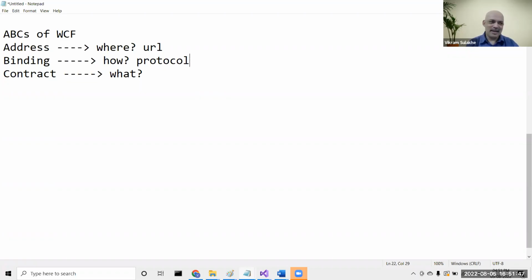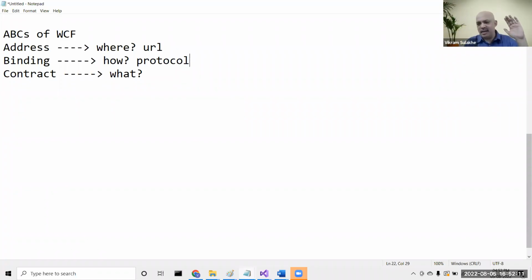Okay. So well said. The contract is typically an interface. What does the interface contain? Methods. So supposing my service has 50 methods, but I'm giving access only to certain options. I can create interfaces that give access to only those methods.